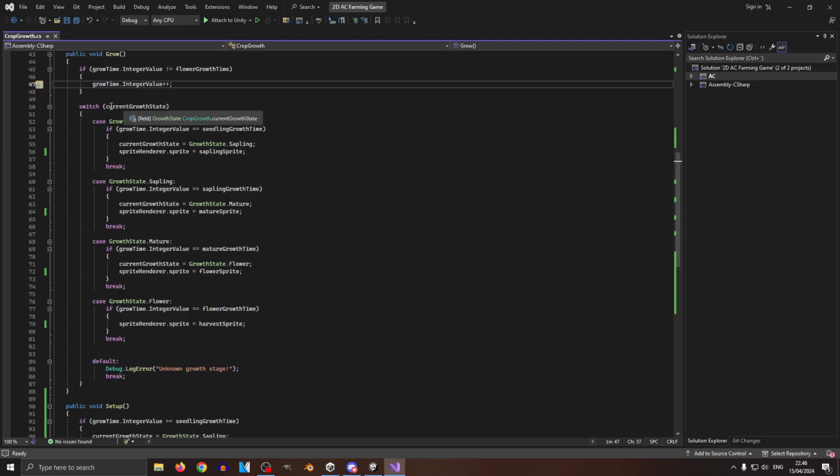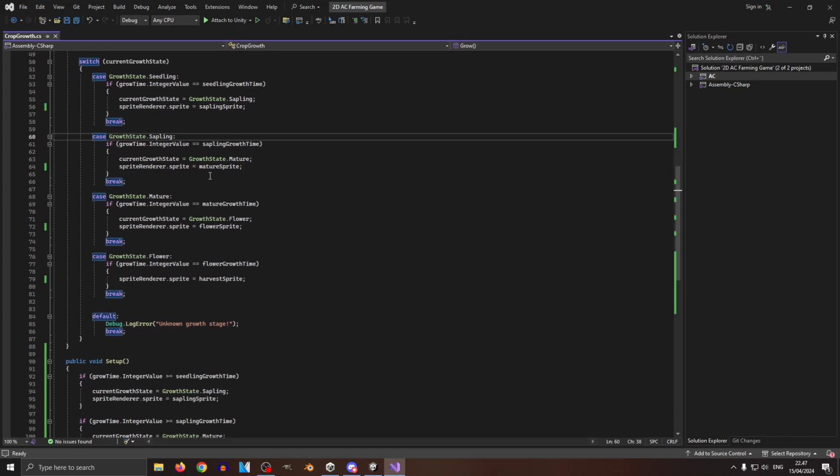Then we have a switch for the growth state and cases for each of the different growth states. So seedling, we are checking if the growth time equals the seedling growth time. Then we will set our state to the next state and also change the sprite for the next state.